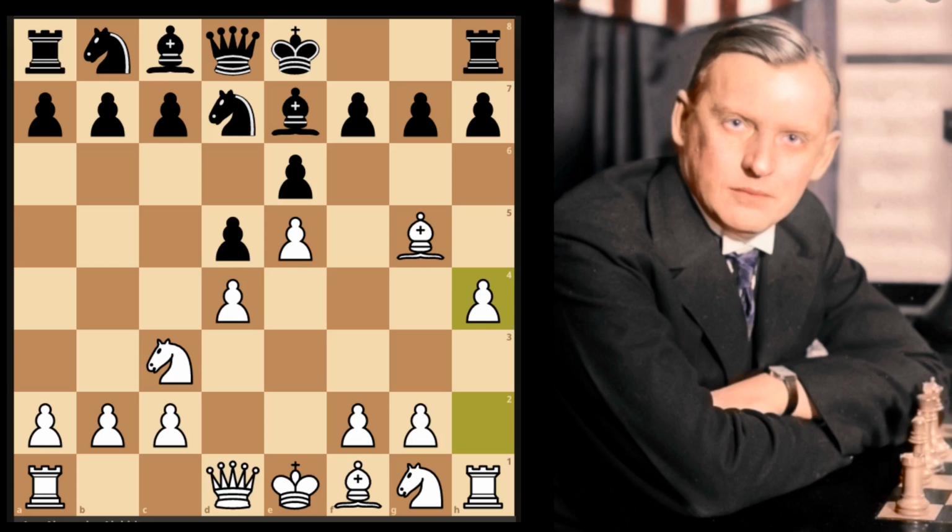This is significant. If you look at black's position and you think about his development so far, the queen side is entirely undeveloped. And if black's king is going to castle, it would probably happen on the king side. So by opening the h-file, already for the price of a pawn, white is getting a huge kingside initiative. After bishop takes, pawn takes, queen takes. The knight can develop with tempo.